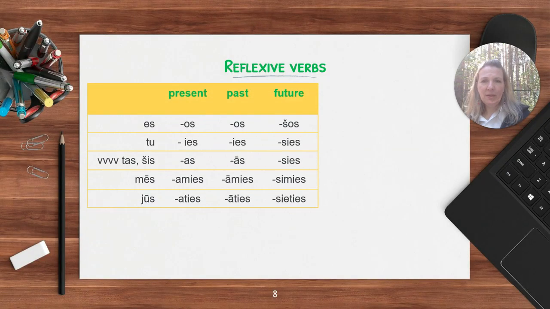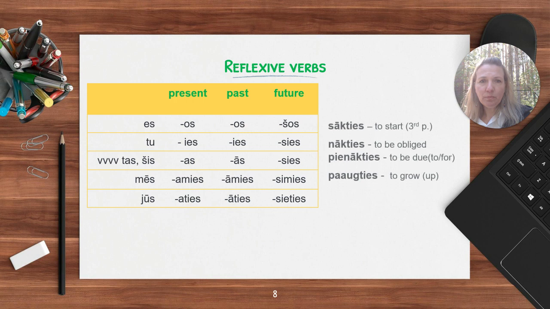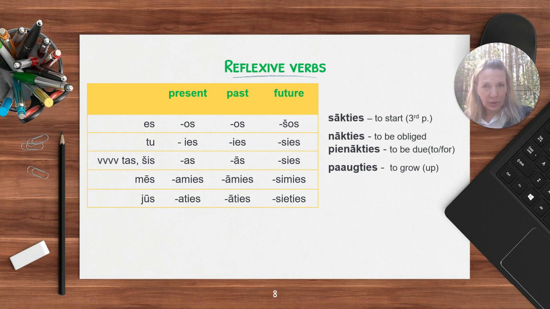Reflexive verbs. So what kind of reflexive verbs can you create from these three first conjugation verbs? So the reflexive verb endings. The changes we learned, the t with the ts and g with these verbs, stay here as well. Every change we learned with the non-reflexive verbs, you apply also to these reflexive verbs, and you remember also your new endings. Sākties. We know this verb usually at the beginner's level. Sākties means that something starts.